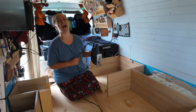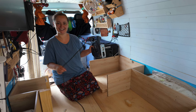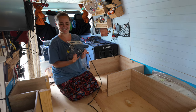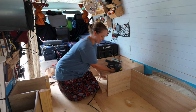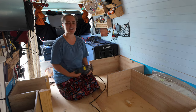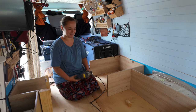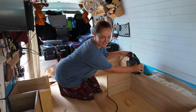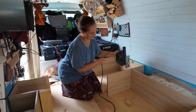Whoa! No, the other way. Holy shit! Oh my god! What do you mean the other way? Use the metal to guide it down. So turn it off. Show Ronan how you were just about to use this tool. She's like, can I cut it? I'm like, yeah, sure. Was it like this I tried? No. How did I do it? I don't even remember. She put the metal guide on the outside. I don't even know how to do this anymore. Just show me. I'm trying to guide you. I have to cut here. Yes. So I'm guessing I have to go like this. Right? Yeah, but do it the other way. Turn it around so it's easier for you. This is not easier. No, wait. That's what you tried to do.